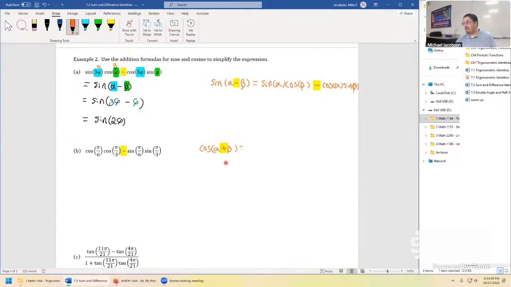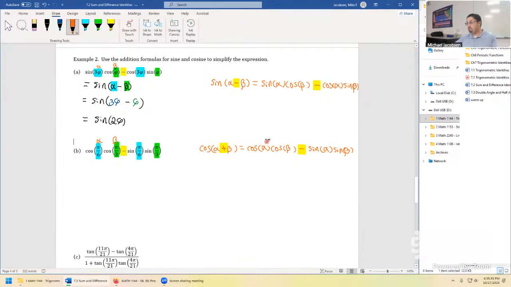The rest of the pattern is not so bad. Cosine goes cosine, cosine. If it's plus, it changes direction to minus, and then it goes sine, sine. In fact, this is the one that we proved on the very top of the notes. The middle sign is negative. Angles go alpha, beta. So alpha, beta, alpha, and beta. So we just have to double check. Do we really have that same pattern? This would be the alpha. Same alpha here. This would be the beta, pi over 3, pi over 3.